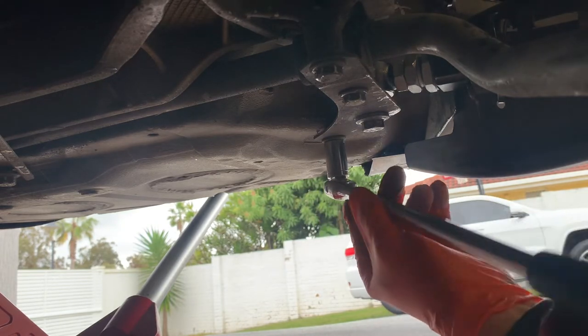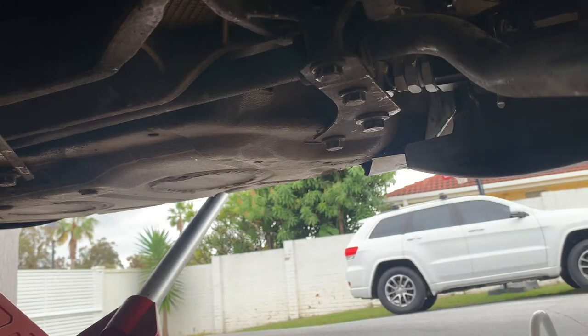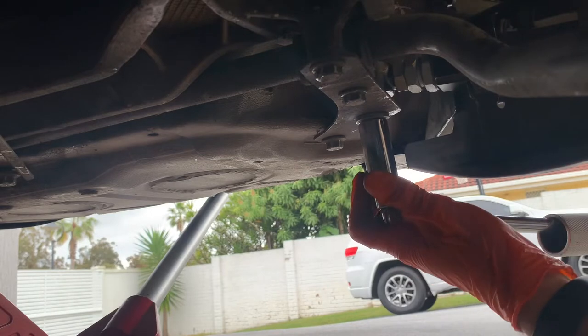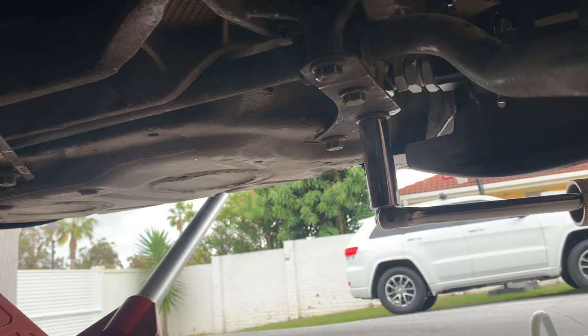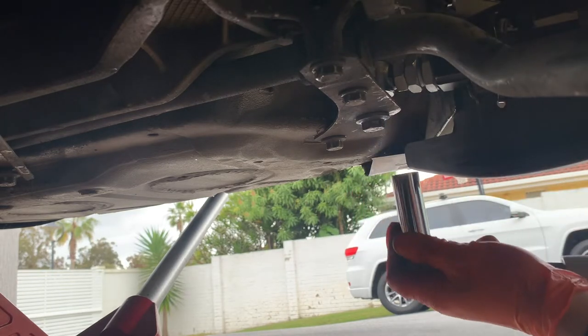We don't need to be too far out because that whole bracket will drop a little bit, and of course you're going to have to get an alignment done, but we're doing the control arms anyway, so definitely going to have to do an alignment. And this one is right proper in there, so we'll put the torque specs on it when we go to put everything back together. And this needs two hands. There we go, it's moving.